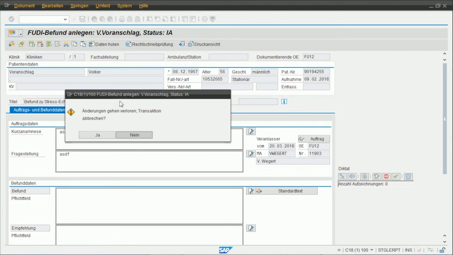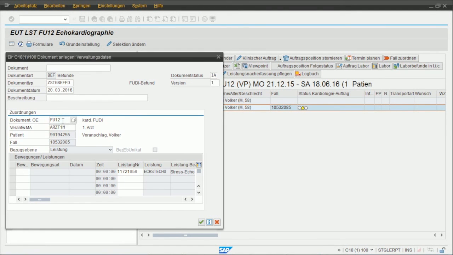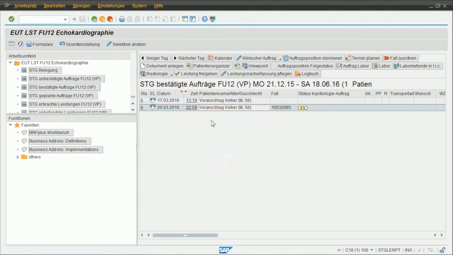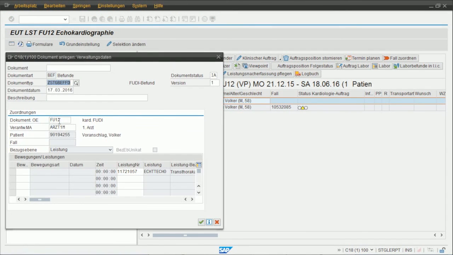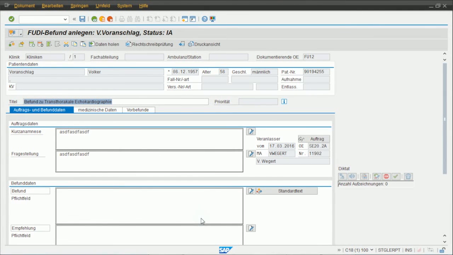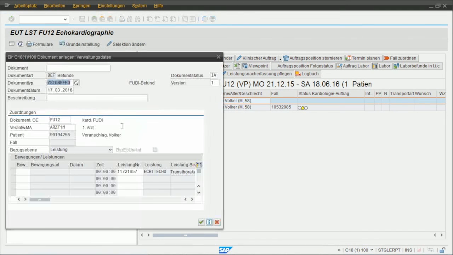However, the organizational unit we used was on the exception list, so just to be sure, we'll check with a different OU. Again, it's possible to create this document. Now we try the same thing for the service that does not have a case ID assigned. Since the document category and the OU are on the exception list, it's possible to create this document as well. If we try to use a different documenting OU, however, we get an error message.